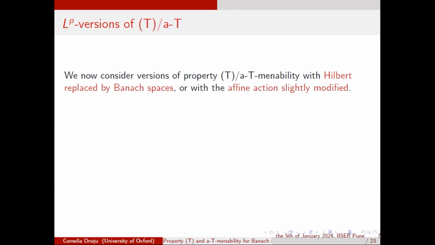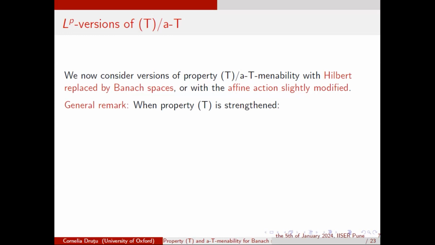One will be, I will just replace Hilbert by Banach. The other one, I will look at affine actions, but I will modify it a little bit. So the class of affine actions will be slightly enlarged. And most of the times when modifying these two properties, property T will become stronger and a-T-menability will become weaker.